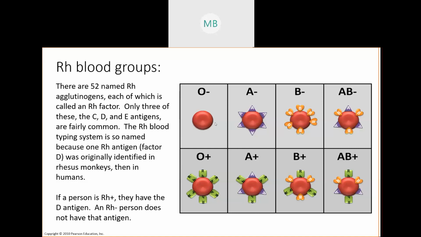This means you have a nice little diagram going from one corner to the other, where O negative is considered the universal donor, because O negative can give their blood to every other blood group there is. So if you have O negative blood, please, I'm going to ask you, donate your blood, donate your time. It will help out hospitals and potentially save somebody's life. And if you do donate your blood and you are O negative, the Red Cross will probably start calling you every 4 months asking for a blood donation, because they only take blood donations from each person once every 4 months.